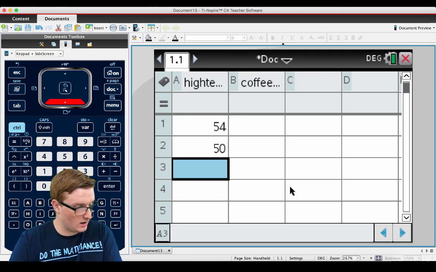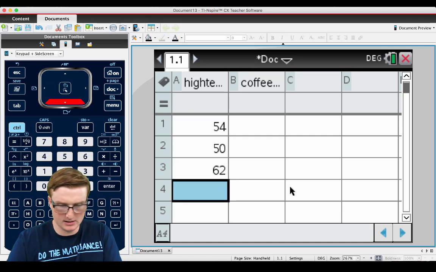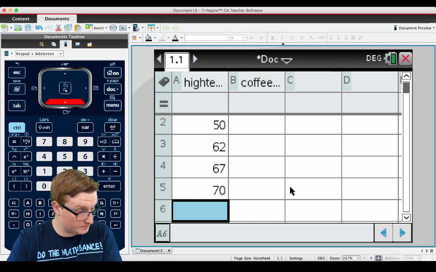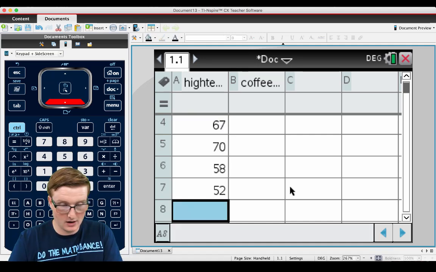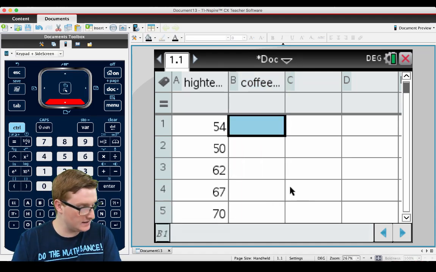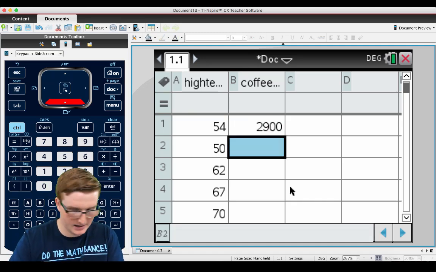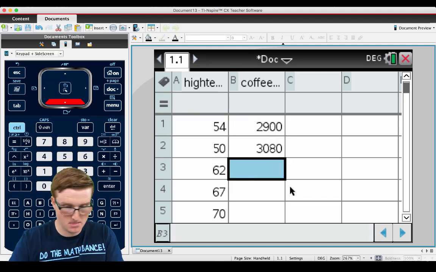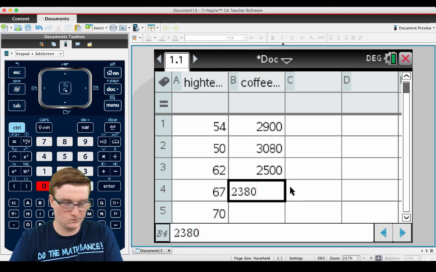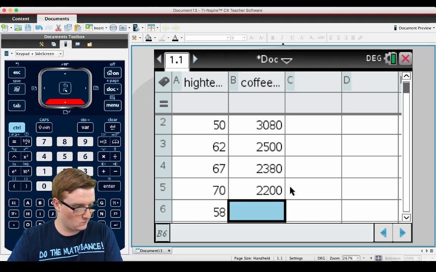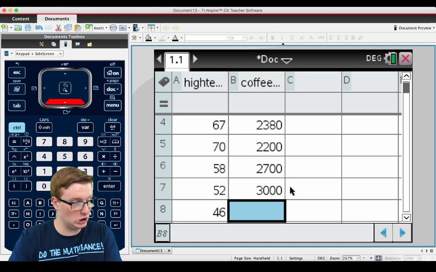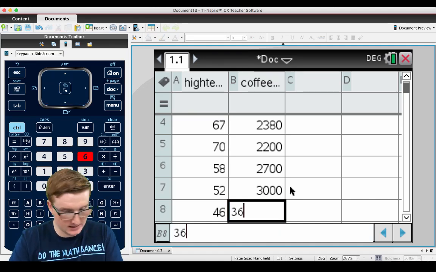You could skip this if you really want to, because this is a little boring, but if you want to watch me, by all means, follow along. So I'm just typing in all these values from my table here. Those are the high temperatures, and the coffee sales are these numbers here. I hope that I typed all these in correctly because I'm really not looking. I'm just typing in these numbers here.